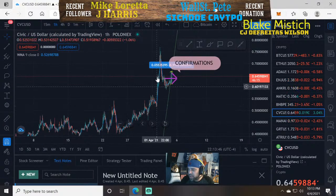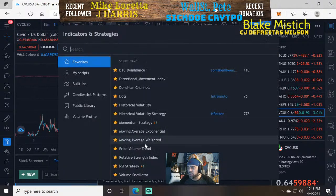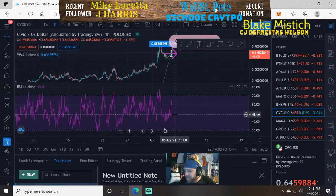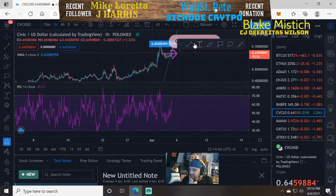You want to see this wick, do the math on this wick, see where we are on this wick. It looks like we could have been 50%. And because I didn't do my correct math, that's where you could become wrong. Because we didn't do any technical analysis, we didn't do any relative strength index chart, we didn't do anything. You got to pay attention. This is currently what I see. This is how my brain works. This is how technical analysis can work.